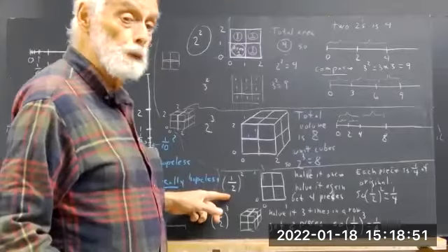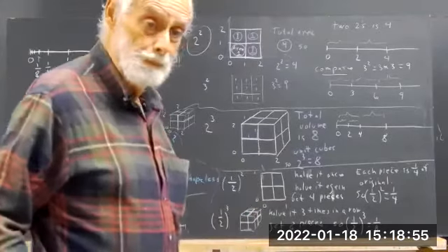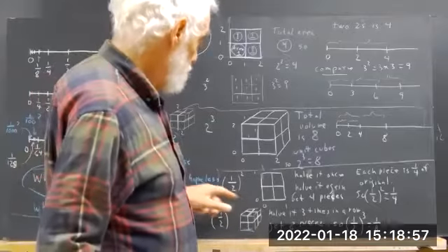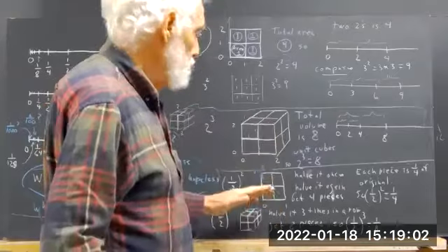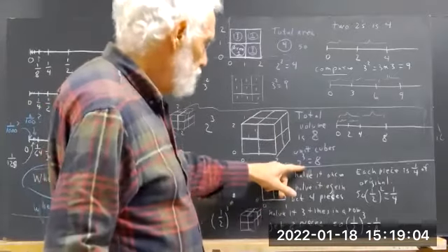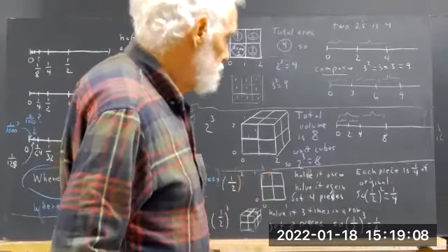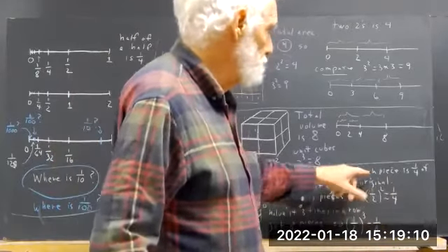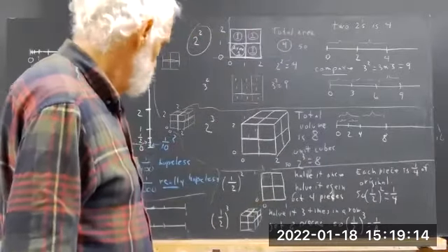What about 1/2 squared? Well, we start with a 1 by 1 square and we cut it in half, that's one of your halves, and then we cut each of those in half. We take half and we take half of each of those. So we have it once, we have it again, then we get four pieces. So 1/2 squared is 1/4. Each piece is 1/4 of the original because they're four equal pieces.